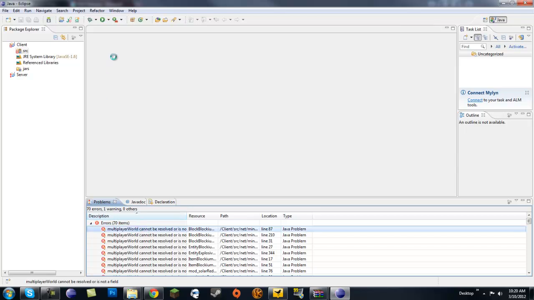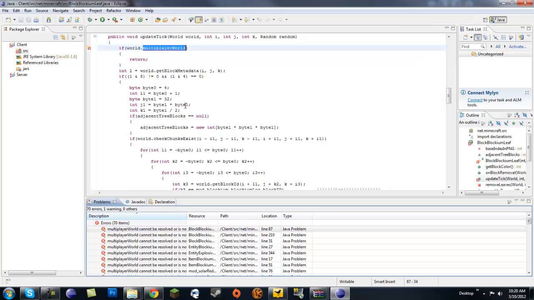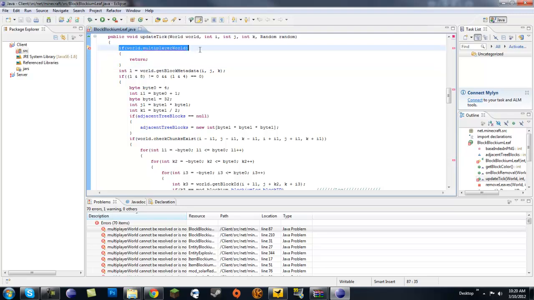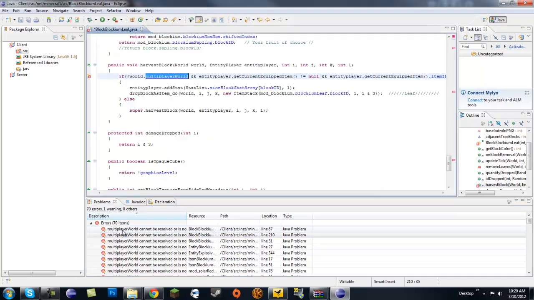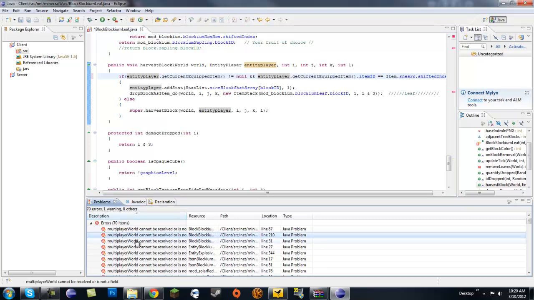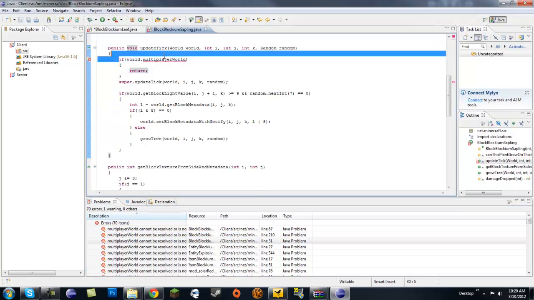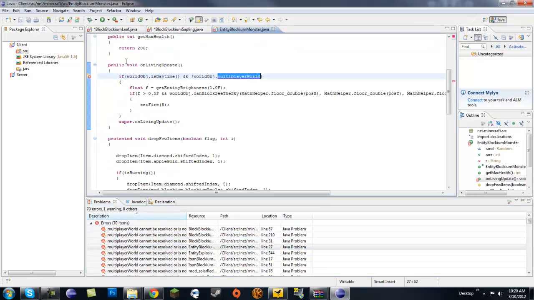So I'm just going to show you, for example, with the multiplayer, you're simply going to delete everything that says multiplayer. I don't think there is a method anymore. Make sure not to delete the whole thing, just things that say multiplayer world, because I don't think there's a multiplayer world.